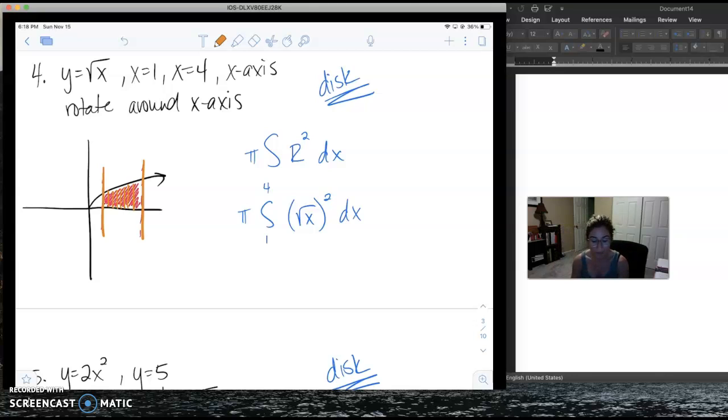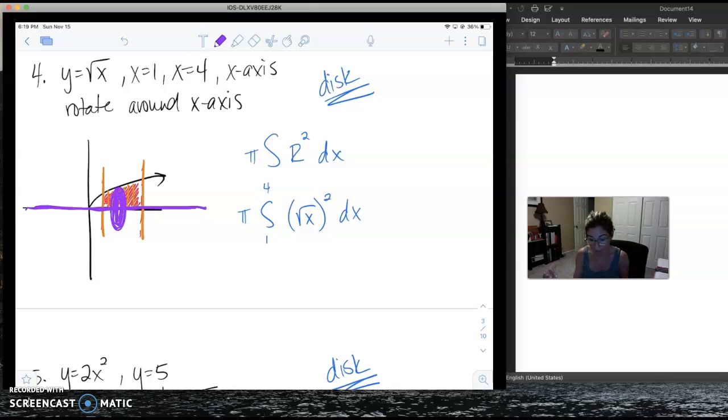But on this one, it says that my axis of revolution is the x-axis. So if I imagine that this is my axis of revolution, but these are my rectangles, my axis of revolution is here, but my rectangles are here. It looks like those two things are perpendicular, and since they're perpendicular, I'm either going to use disk or washer. If I'm taking these rectangles and rotating them around the x-axis, I don't see any gap where I'm going to have a hole. And so as I'm rotating these around, it's just going to be a solid disk.